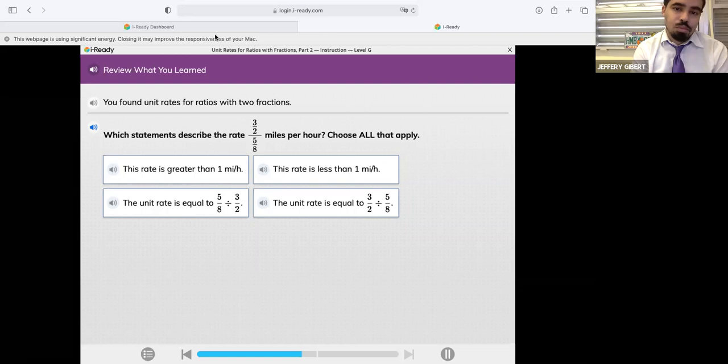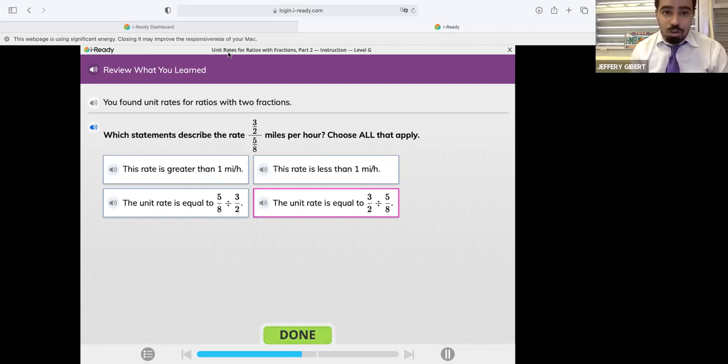the unit rate is equal to the... Just the division one. That's the one I'm having you work on right now. So is it the bottom left or the bottom right? Bottom right. Yes, because it's the top divided by the bottom. So we know this one's correct. And that means that makes the other division problem wrong. Now we got to find out which one is correct out of these two.